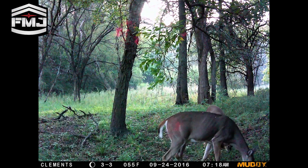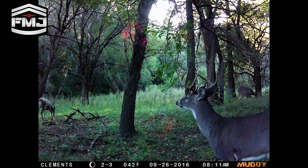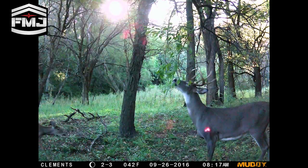It's not necessarily gathering information that you're going to use that season to help you kill the deer, but more learning about the deer that are in the area, and more specifically how they move through an area, and applying that information to future seasons.